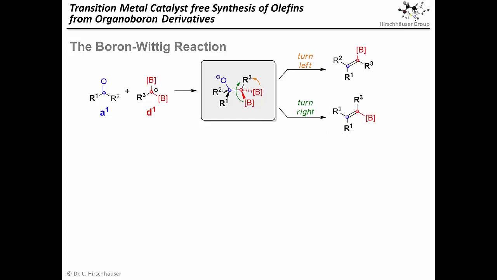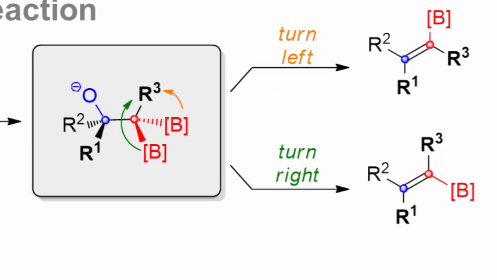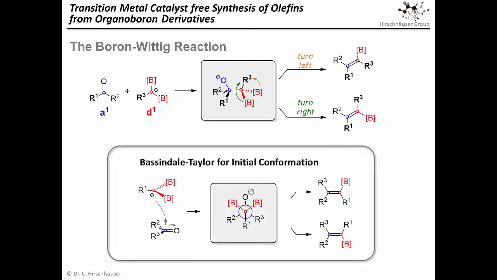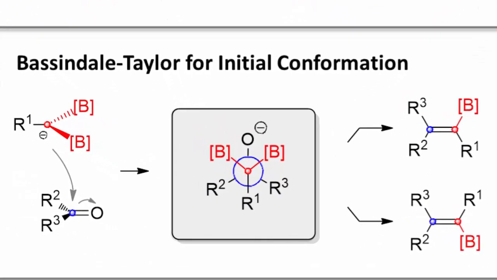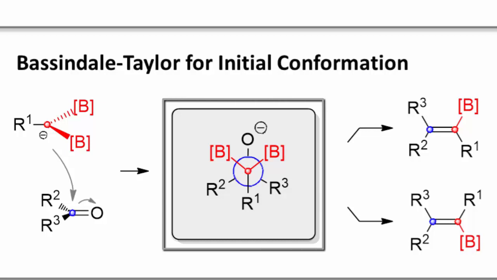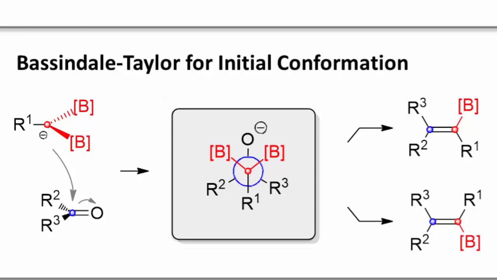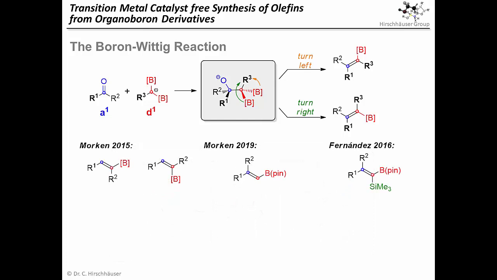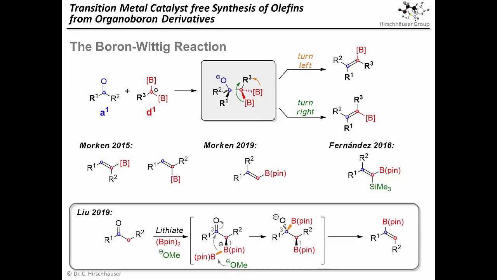These vinyl boronic esters are incredibly good precursors for tri-substituted and even tetrasubstituted alkenes. The overall selectivity of the reaction comes from the elimination of one of the two diastereotopic boronate moieties. More often than not this elimination is very fast; therefore, the exact conformation in which the intermediate is formed can still be decisive for which elimination does occur. We can employ the Bässendale-Taylor model to predict this initial conformation. Morgan was the first to invoke this model for this course, and in our review we extend this analysis to other examples. We also present another interesting method for the synthesis of vinyl boronic esters by Liou and co-workers, which employs an ingenious 1,3-rearrangement.